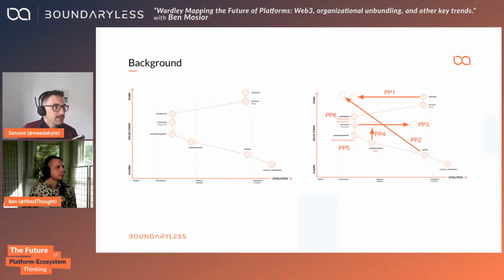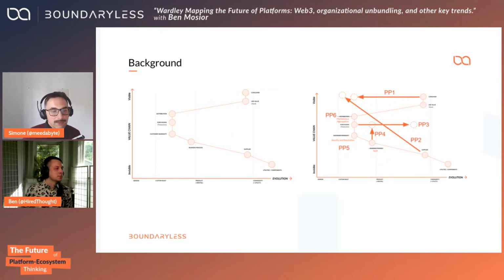So in our guide, essentially, there is the description of what we call 6 platform plays. We decided to use the Wardley map as a way for people to play visually. Ideally, originally, we were talking about real post-its that you can move around on a poster. But now, after 2.5 years of COVID, we're talking about digital representations of post-its, so mainly on Miro or Mural boards. The idea is that there are 6 transformations that you can apply to a value chain, and in this way, platformize it.